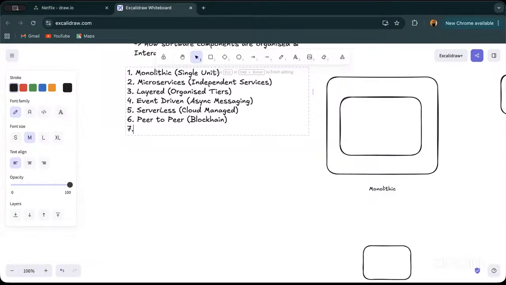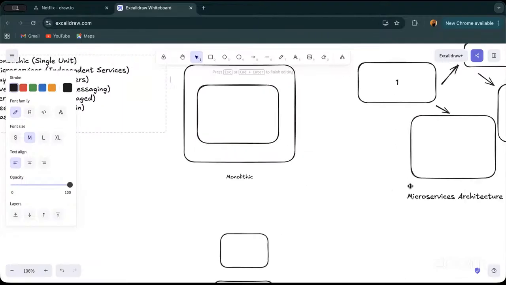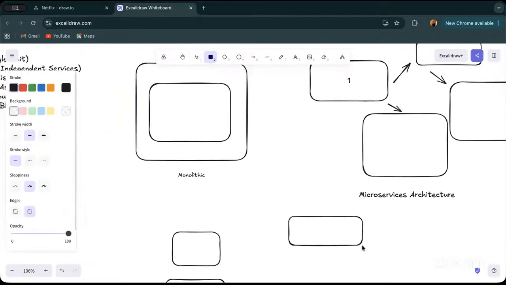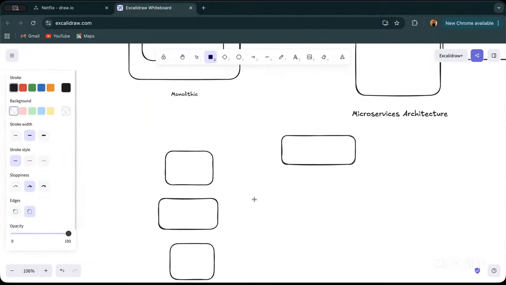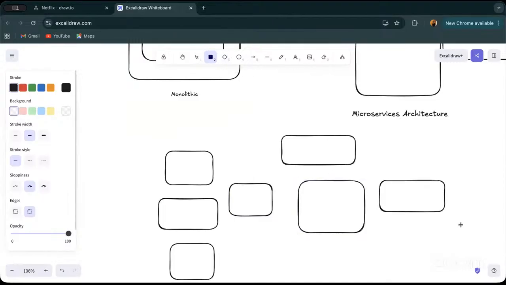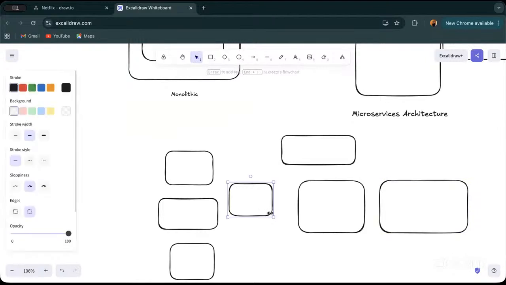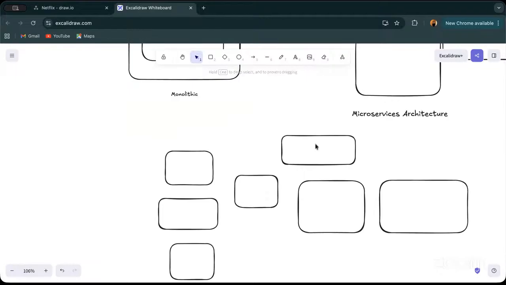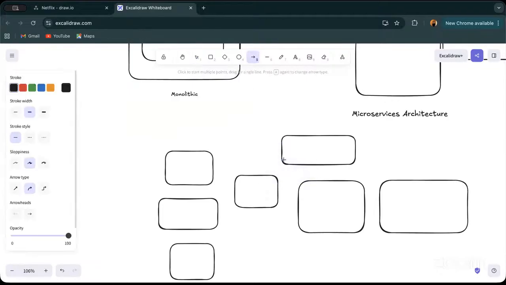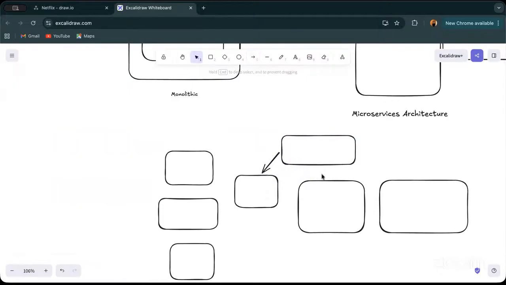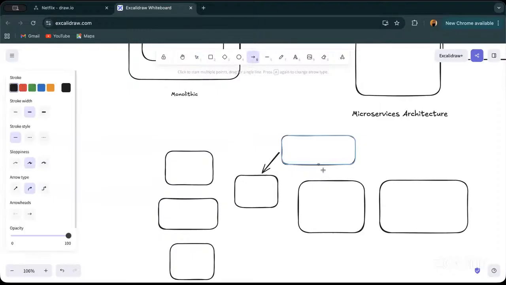Now, another architecture will be master slave architecture, where one service lies at top and multiple services are managed by this single service. So the master will be responsible for managing these worker nodes. These worker nodes will be managed by the masters, and the worker nodes are responsible for managing the loads.